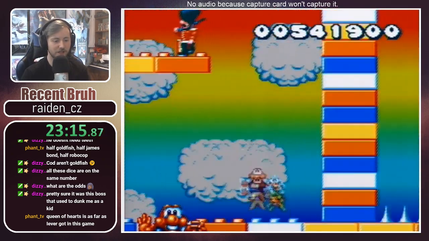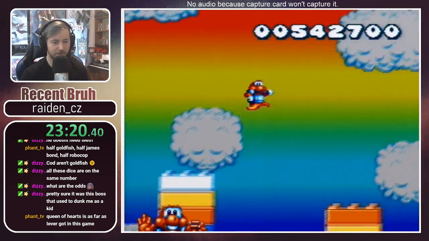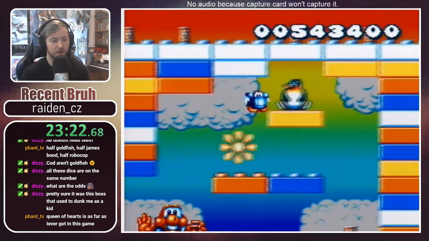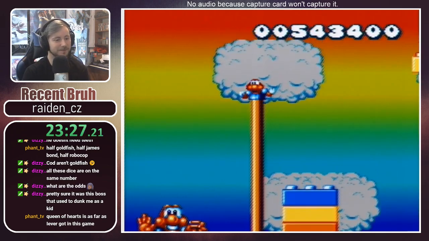Alright, so this one, I'm actually using this enemy here to get a boost. As you can see, it kind of clipped me in the beginning. In order to get over, because normally, yeah, you would have to totem, but that's slow. We don't want to do slow things.